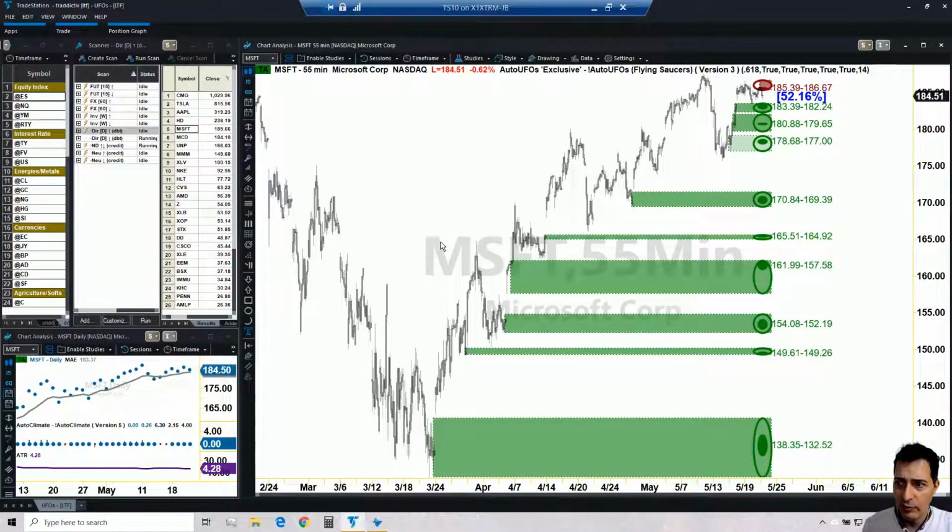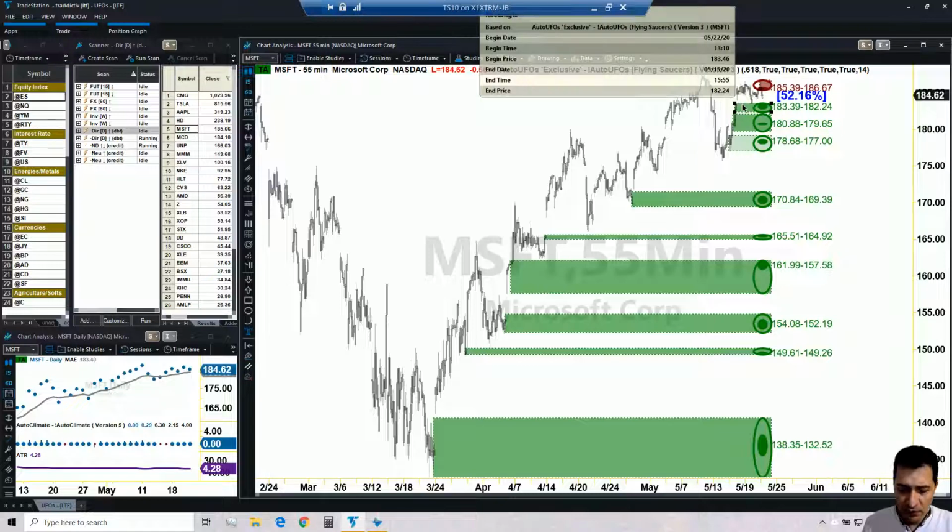And if it does propagate and expands, like it sometimes does, like here, then that could be a pretty nice trade. Having said all of that, we need to find out our reference price, which is the EMA, which is 183 something. And the question is, do we have UFOs at 183 something? And the answer is yes. So we have a UFO there starting at 183.46 for Microsoft. And certainly it's lining up with the EMA, and the climate is giving us a go.